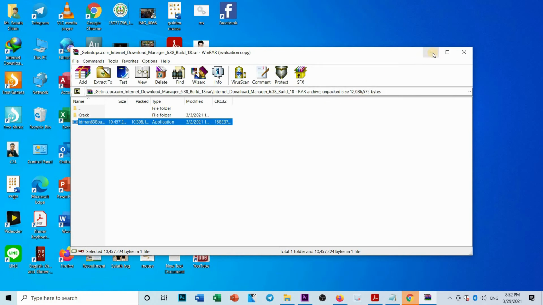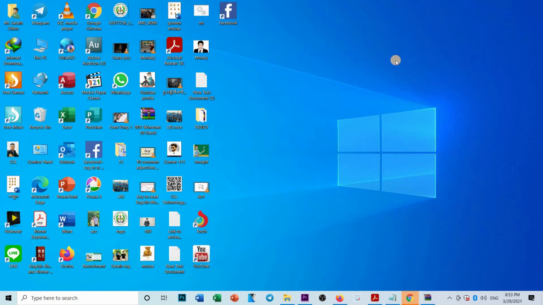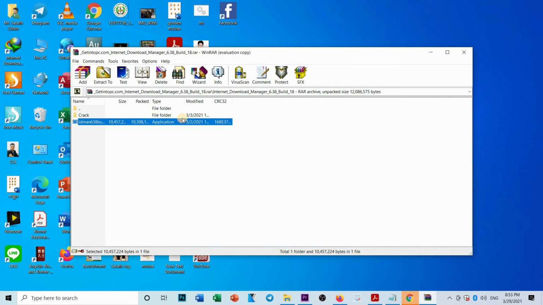Then I minimize this, and you see now you have the Internet Download Manager here. Now go back to the file. It's time to crack it so that you can use it.